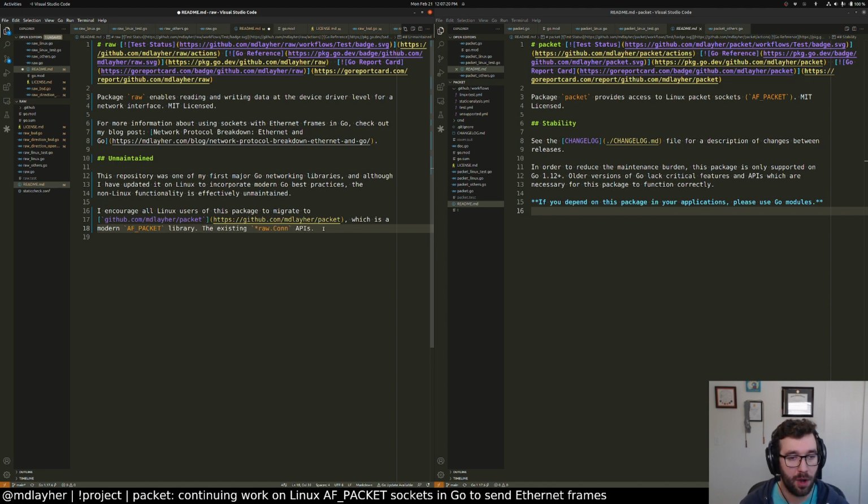The existing raw Conn APIs now call directly into the equivalent packet Conn APIs.